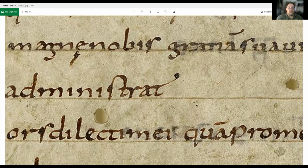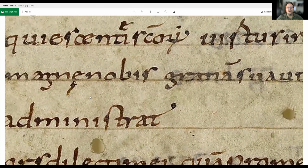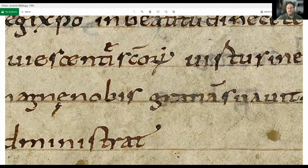When we go down one, we have OR, probably S. I'm not good at Latin, so people can laugh at me and correct me if they want. DIL into the E. On this, I think the pen got picked up and they just happened to connect. But I think the C and T, maybe even over to the I, are ligatures. These are my guesses. I don't know. Carolingian is typically not full of ligatures.